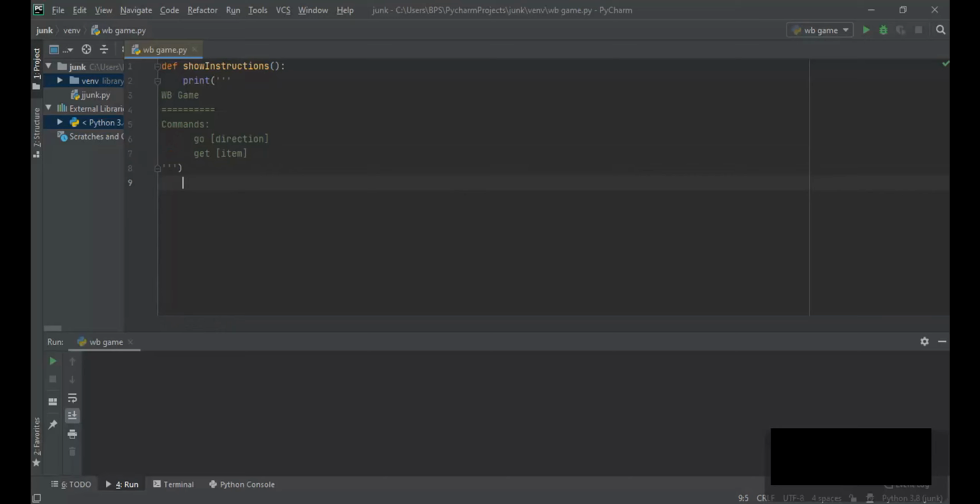Function blocks begin with the keyword def, followed by the function name, and parentheses. As you can see, we have two functions: show instructions and show status. Print the title and commands. Here the commands are go and get.